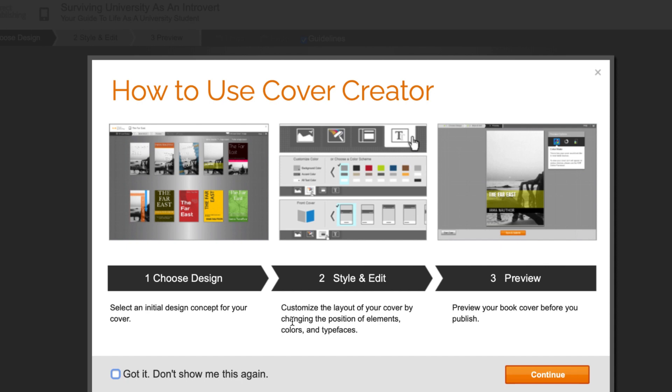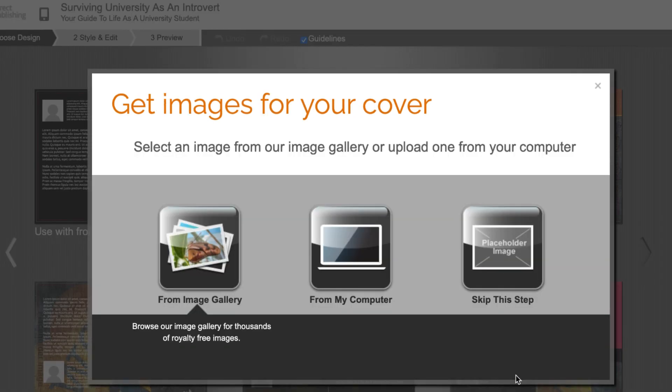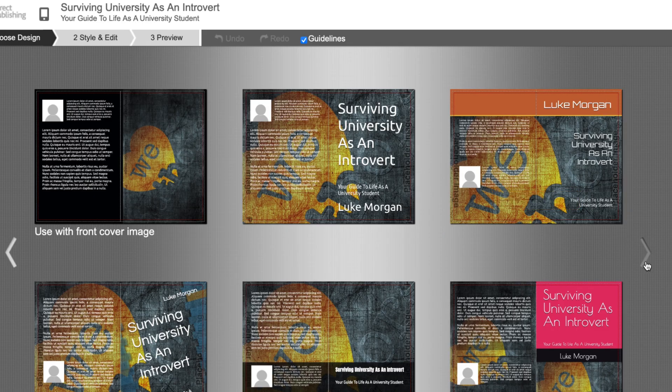Point number three is all about the design or the front cover of your book. When it came to self-publishing my short story collection, I paid an illustrator on Fiverr to create this cover for me. Amazon KDP does have its own built-in cover creator if you don't want to pay someone, but the features are very limiting and I don't recommend using it. I know the common phrase is don't judge a book by its cover, but when you are writing a book, you absolutely have to think about the cover. Research what other people in your niche are designing their books to look like. I looked at other short story collections and they generally just have one striking image on the front.